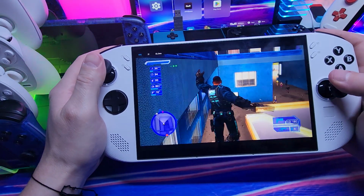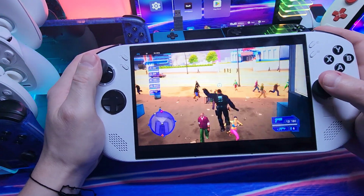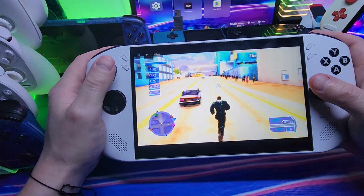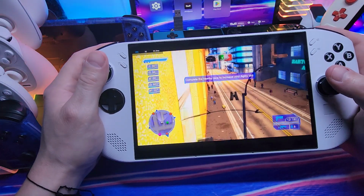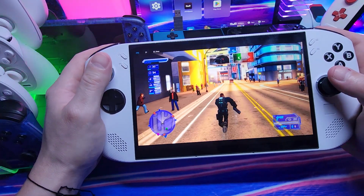This is one of the harder to run games on 360. I think on here I don't have any patches even. It just works. So it's one of those scenarios where this is what I was talking about. I wanted this form factor with Z1 Extreme. Obviously I can't get the bigger battery. Oh well. But this form factor to play Xbox 360 games.